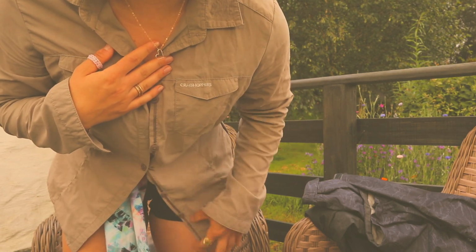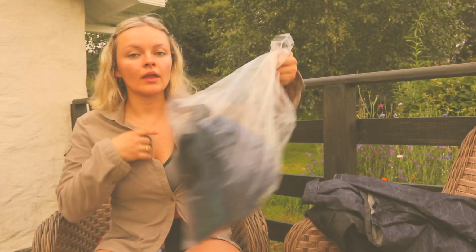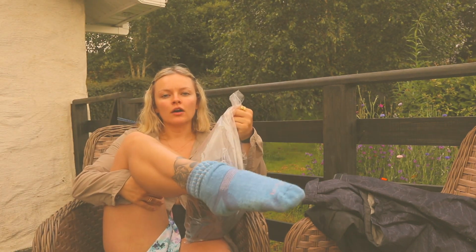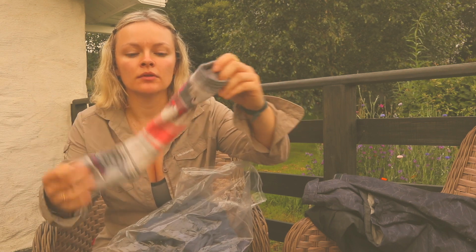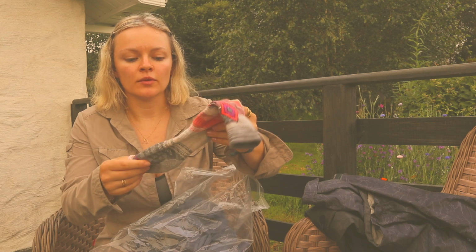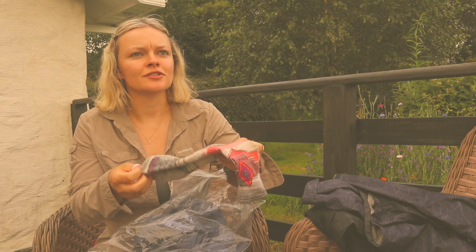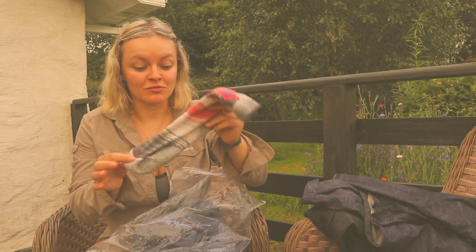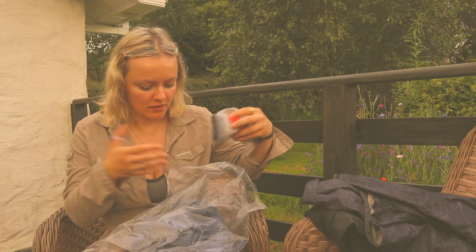Then I have just these Nike shorts, and then a Craghoppers shirt. This is like good for mozzies and stuff, and then just a sports bra. And then I have these socks, and the blue socks are Bridgedale. And then I also have these socks that are Smartwool, which I've been wearing, but then they were a bit wet yesterday when I had them on, and then I got blisters when I finished the walk yesterday, so I'm just giving these a rest. I might just wear the blue for the next 2 days, and then wash these at the next B&B.